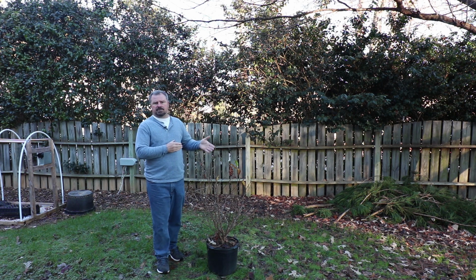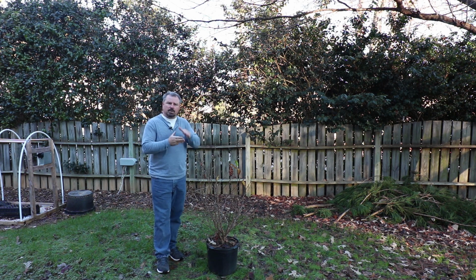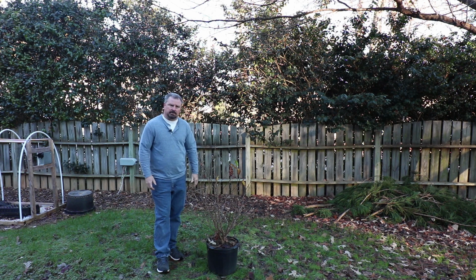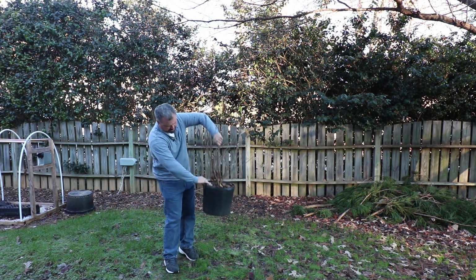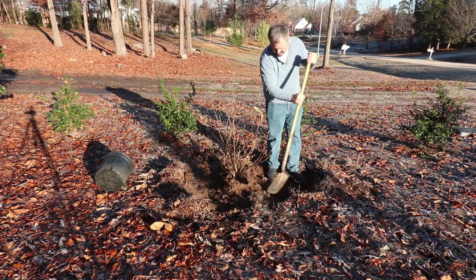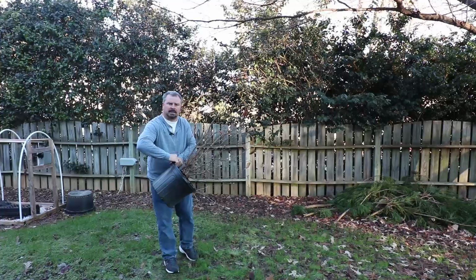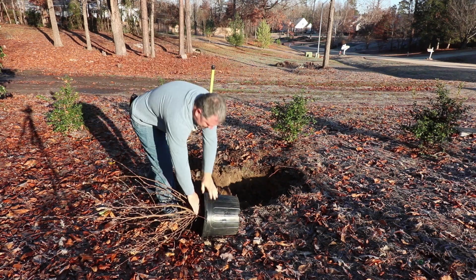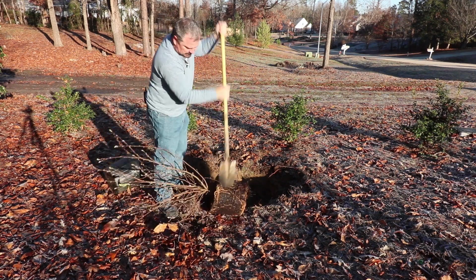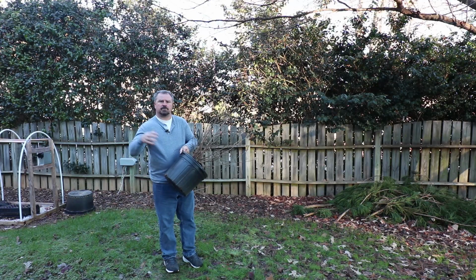If you had clay, you can use some pine bark soil conditioner. If you had really, really sandy soils that drained almost too well, you could mix in some peat moss or something like that. But again, I'm just not that worried about it. I will leave it above the grade just a little bit and not cover anything that's not covered when I plant it. When I pull this thing out of the container, like I said, it's definitely going to be very root bound. I'm going to get after it pretty aggressively with the shovel to get those roots going outward.